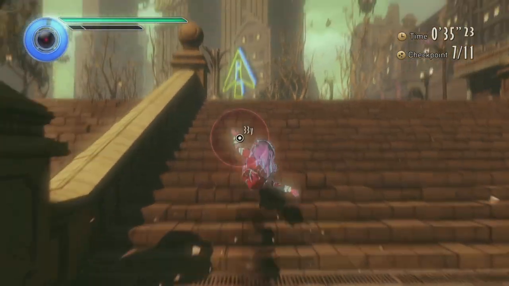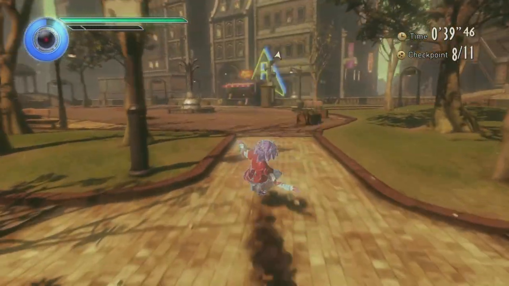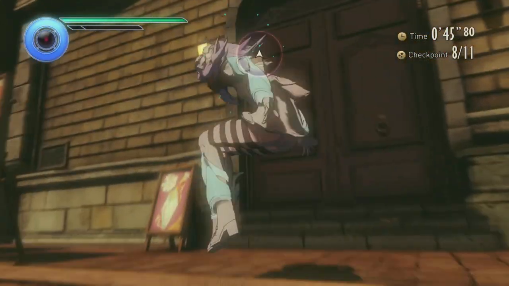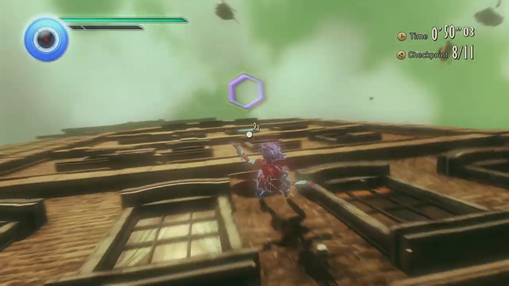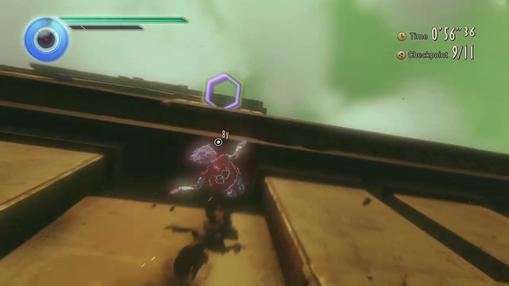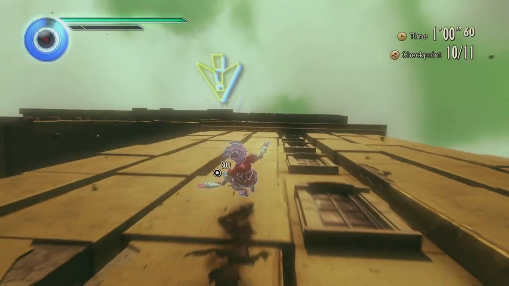Lunar style gravity sliding is really slow. But we can't change from it. I just tried to go Jupiter style. And yeah, it didn't really work out for me. Whoa. Okay. 9 out of 11. Whoa. 10 out of 11. And then the last one is all the way at the top.